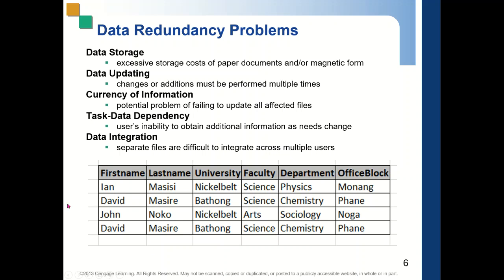So in this particular example, perhaps you're building a system for a government department that monitors universities within a particular country. And so here we have the names of the universities, and these are individuals who teach in these universities, and we also want to know what faculties and departments and office blocks they are occupying. So in a flat file, there's no hierarchy.